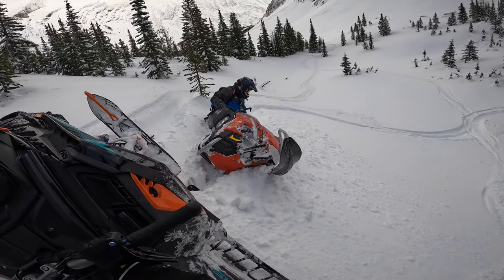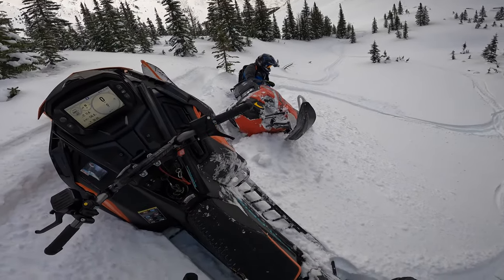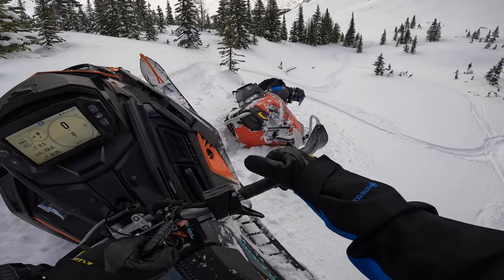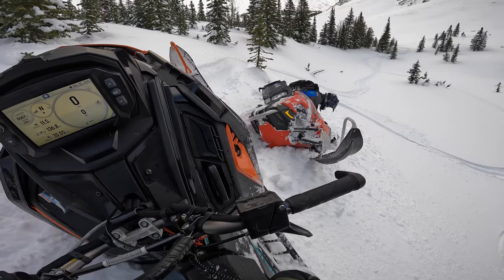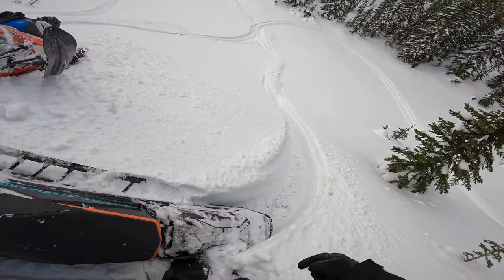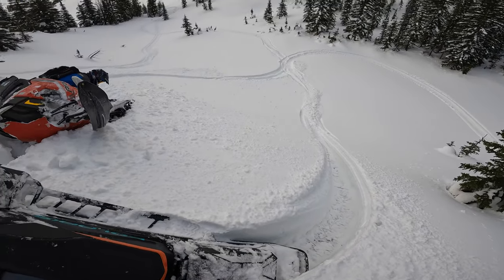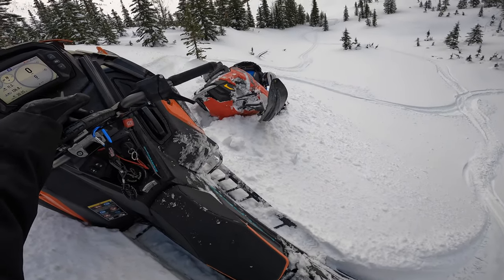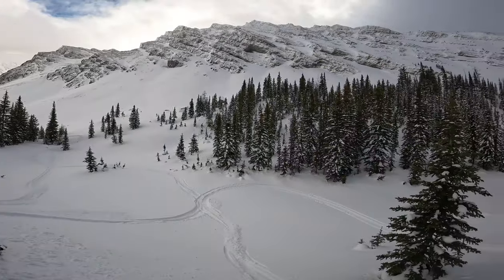Get stuck too. Might as well. It's like two eagles touching tips. Doing what? Touching tips. Oh, I'll help you, then you help me. I'll come with you first. Right here? Why not? If your sled wasn't here, I would have been able to do one of those bow ties, right? Totally. Yeah, that's why I didn't do mine too. Is my skid plate still on? It's still there. Okay, good.